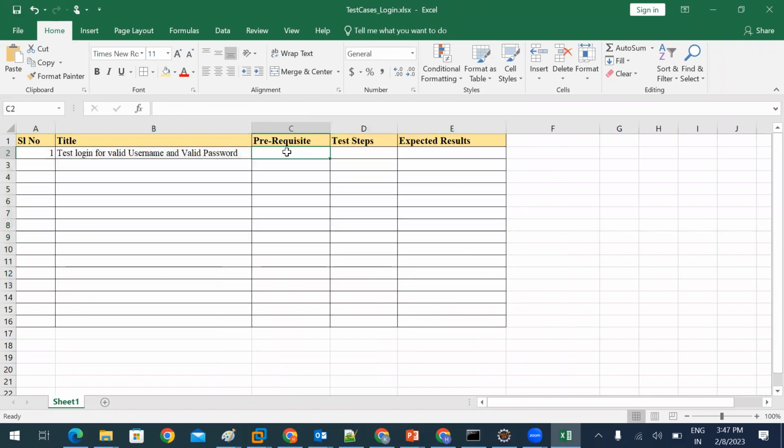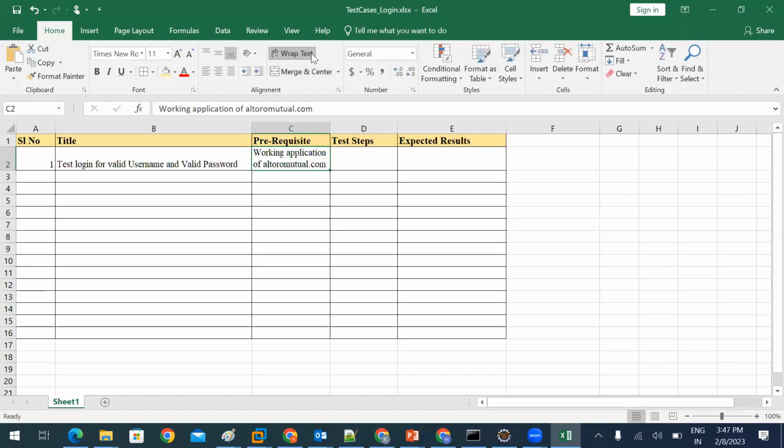Prerequisite: working application of whatever application you are testing, just mention that, alteromutual.com. Test steps. Step 1. Launch the alteromutual.com website.